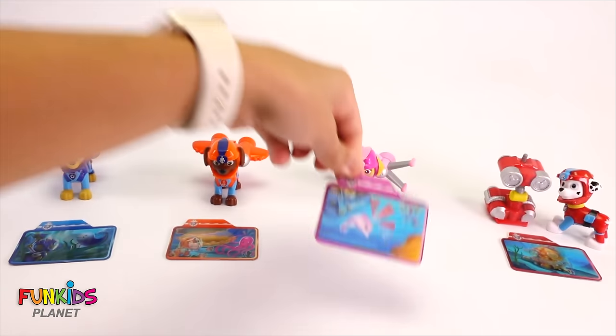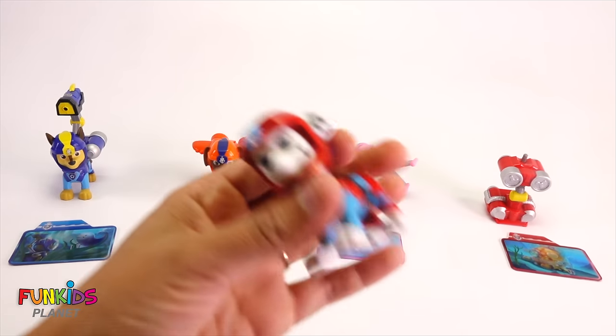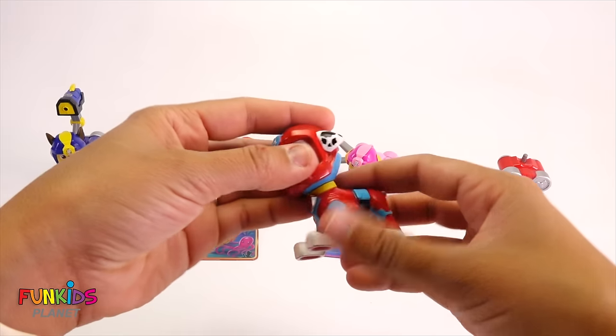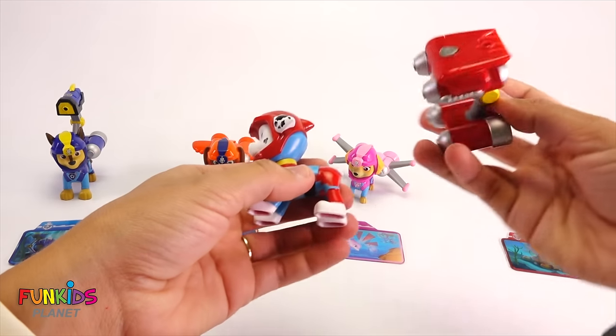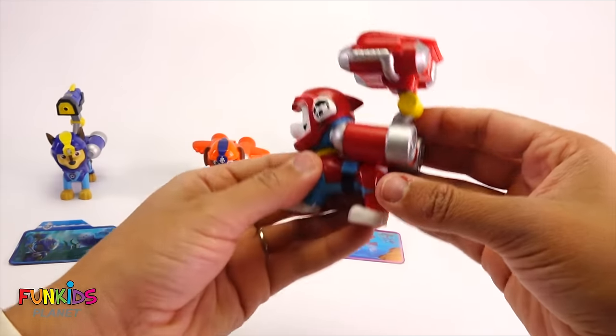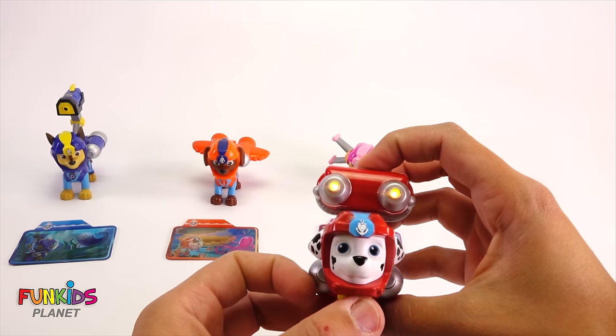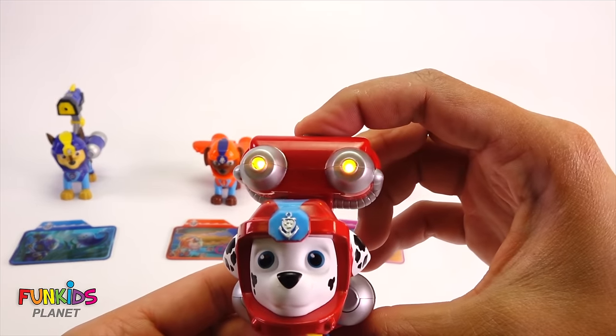Perfect. Woo. We did Skye's. All right, we have one left. This one is for Marshall with his red and blue outfit. So let's put this on. Ooh, yeah. Look how big that thing is. Let's see his. Ooh, look, his are yellow.